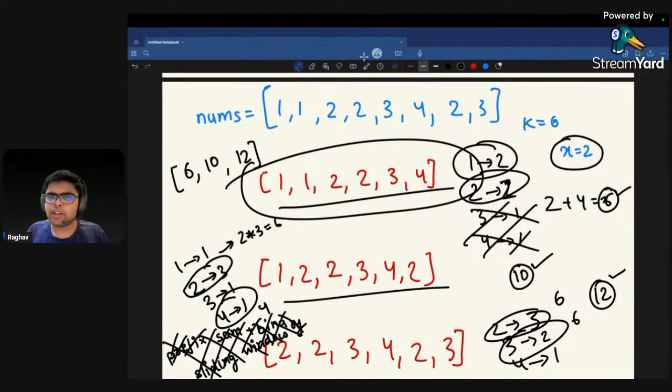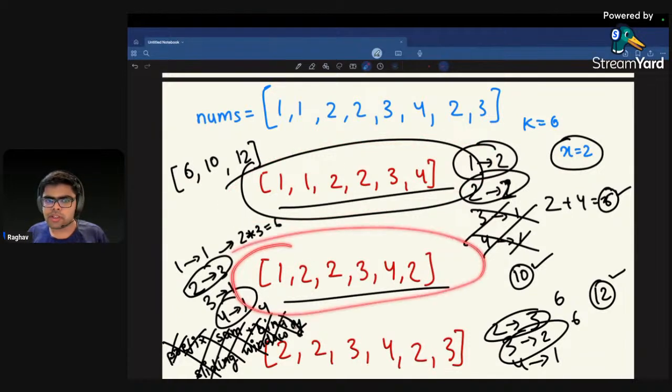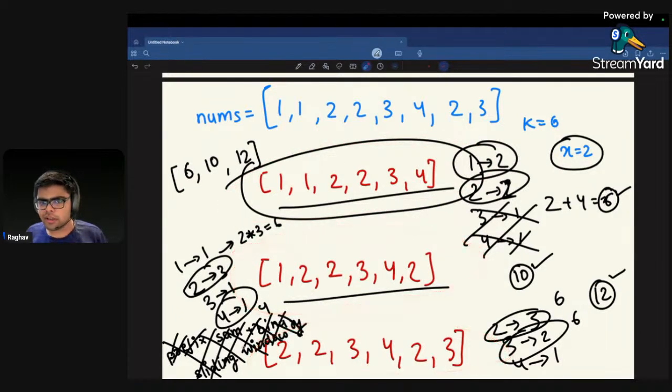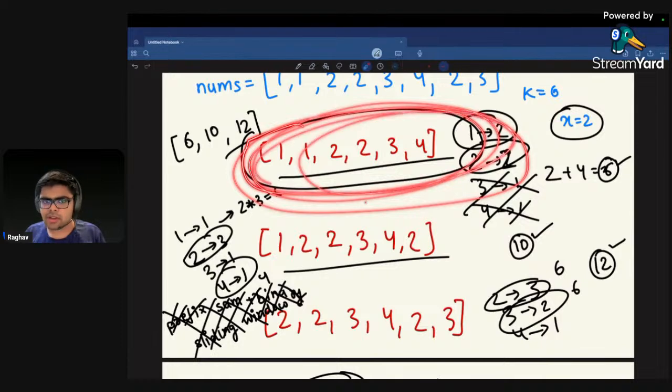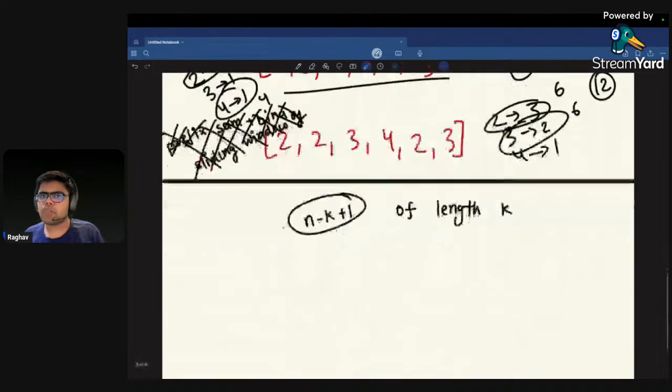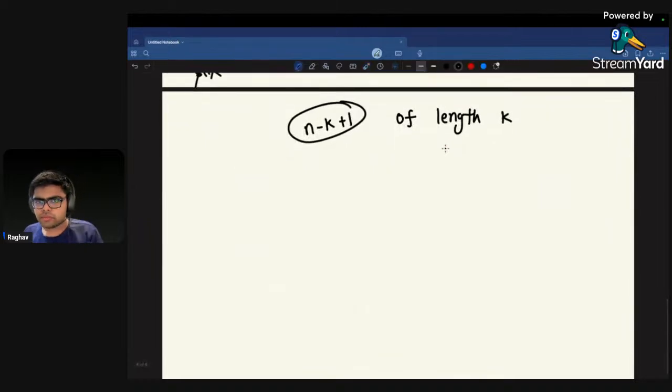So let's calculate its answer, and then we will do the same for this one and the same for this one. We won't try to use something like sliding window or anything where we use the information gained while calculating the answer for this subarray for finding the answer for this subarray. We won't make it complicated by doing that.